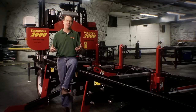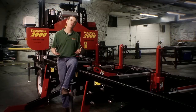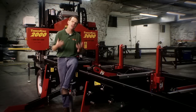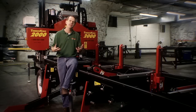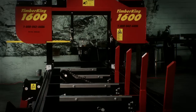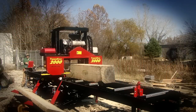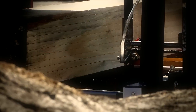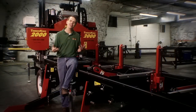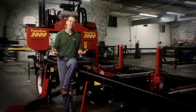The reason we can give incredible warranty coverage is because we build them right the first time and we have total confidence in these machines. We put a five-year warranty on this solid welded cutting deck, a two-year mechanical warranty on the mill, and we give you a 30-day no-questions-asked money-back guarantee. That's how totally confident we are in these machines.